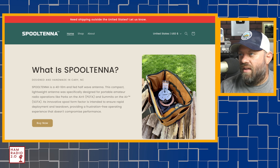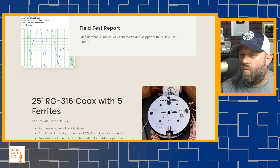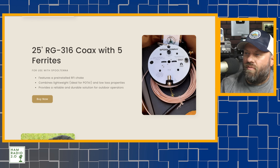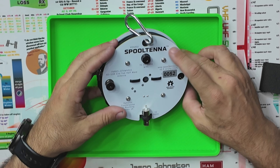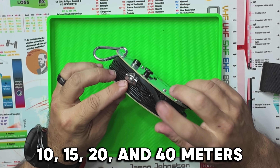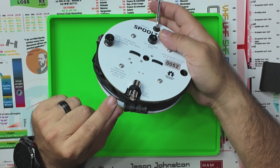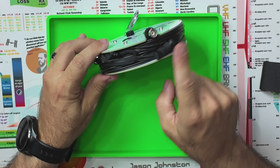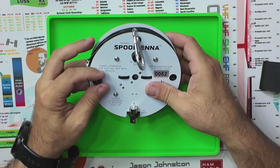Another one that I've used in Galveston is the spool antenna. This one is one of the newest ones we're going to talk about today. It's a unique design — it comes on a spool. You just put a screwdriver or a small post through the antenna and deploy it, and it works for HF bands — 40 through 10 meters. This is basically an end-fed half-wave antenna that you can roll out to a certain length. You roll the whole thing out and it's a 40-meter end-fed half-wave, which means it's resonant on 10, 15, 20, and 40 meters. Once you roll the antenna out, you connect it to the BNC here and then hang it. I put my feed point on the ground, but you can hang the feed point up from a mast if you want. There's a banana plug that connects here as well — this is where you connect your coax, and then the wire that unwraps connects here via banana plug.